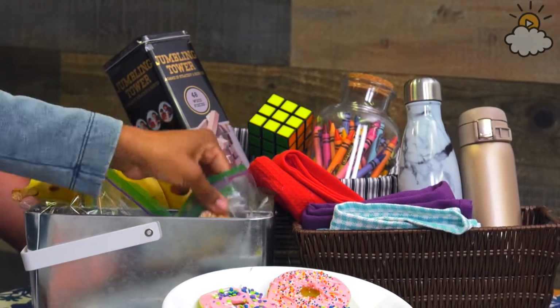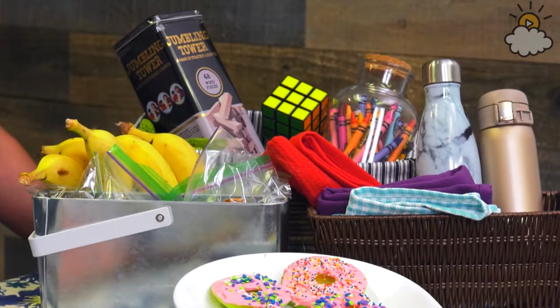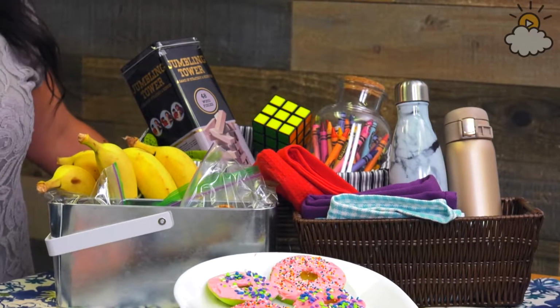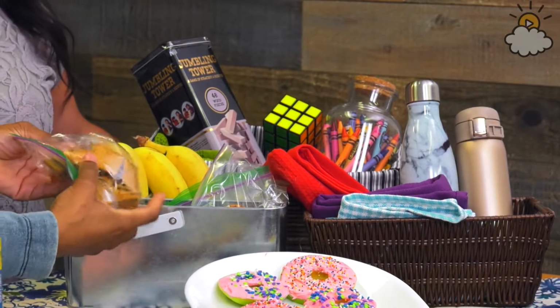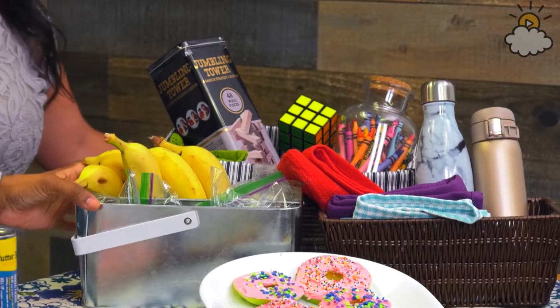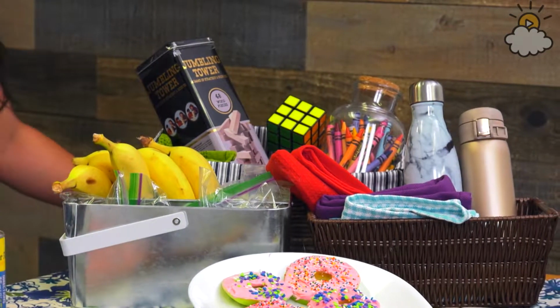The other thing is, I go to those big box stores like Costco, because we like to save money. But everything comes in these giant bags. So I like to individually portion things out. These are just a bunch of grab and go snacks that you can have on top of the counter, and also in the refrigerator.